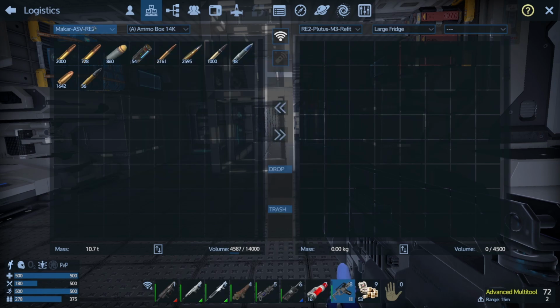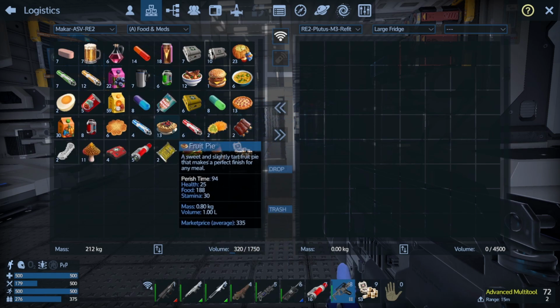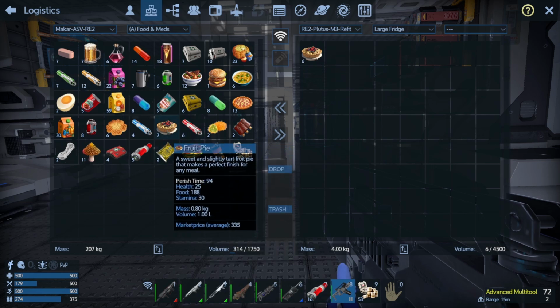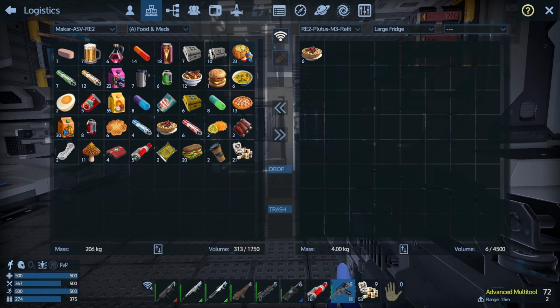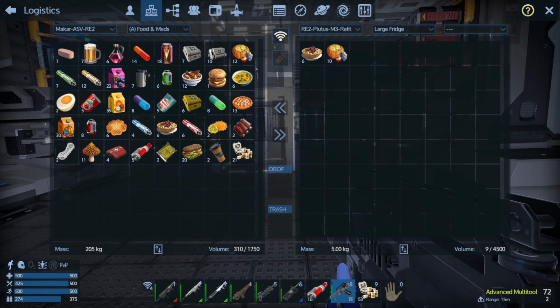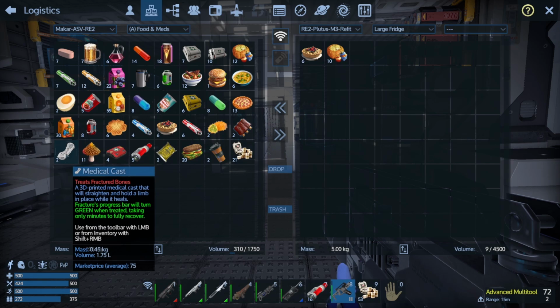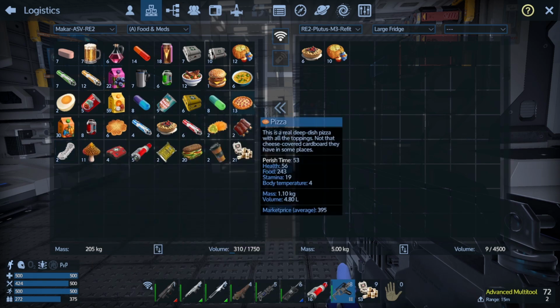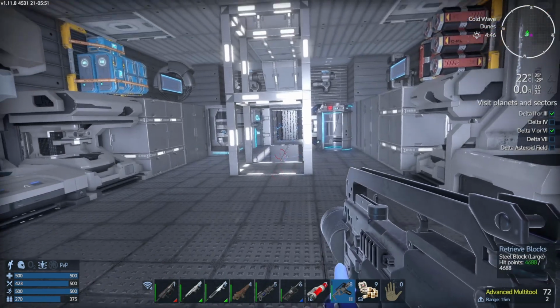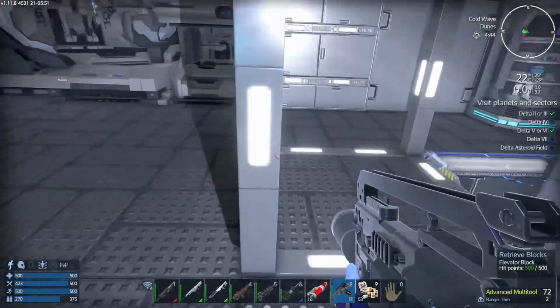I think what I'm going to do is take enough food with me for a short trip, but I don't think I'm going to keep large amounts of food in here. Take some fruit pies with us, because this is really going to be for mining. Take some fried veggies as well. Why have I got medical casts in my... Oh no, this is ordinary food, is it? Well, I'm not going to be expecting to do any kind of battles. We've got a full med station in here.